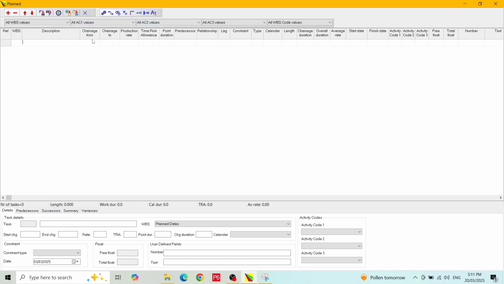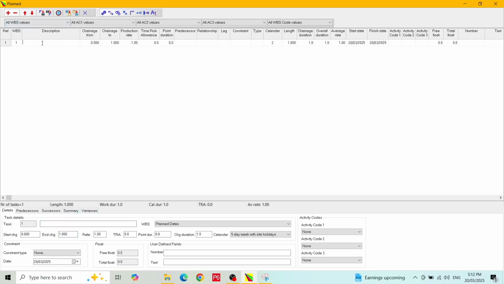The input table has no activities in it at the moment, but we will be adding some in this tutorial. I will also explain what the various columns are for. The details panel repeats the information in the table for any selected activity. It also has some additional information that is not in the table. You can enter data in either the table or the details panel.